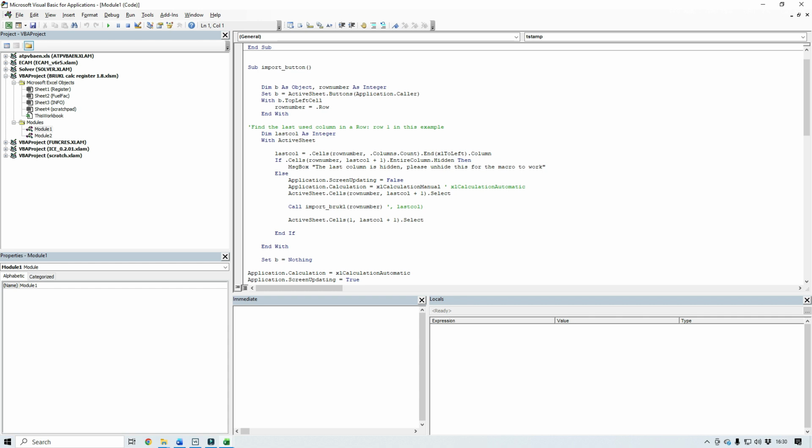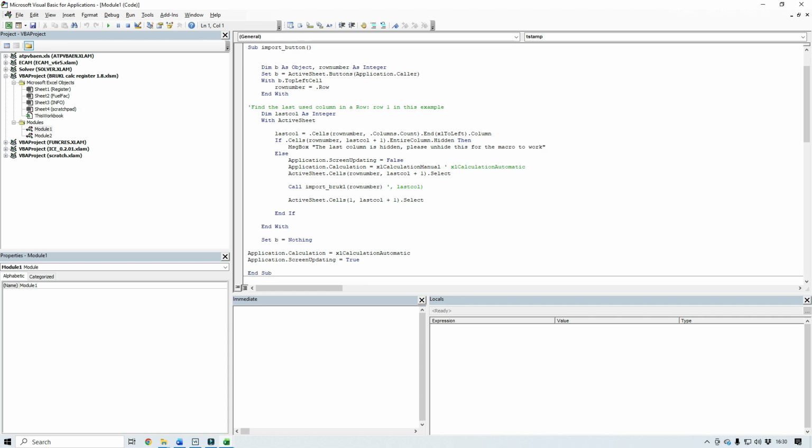And so what it does is it looks for the row that the button is actually in. That's how it references where to start writing the input.